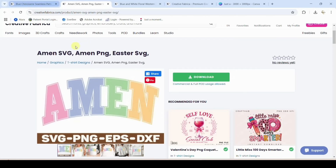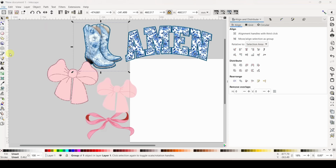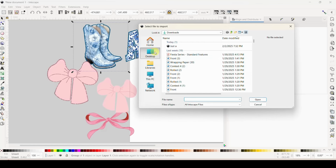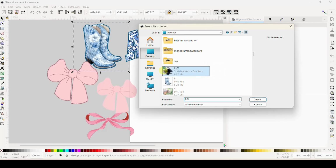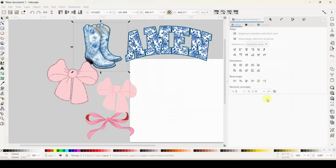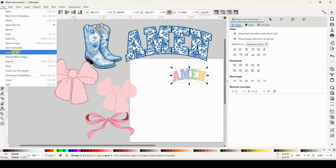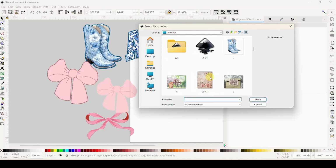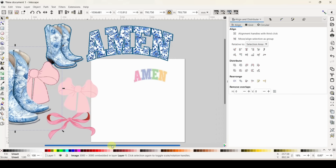Okay, let's get all this stuff pulled back in. So let me go get the Amen, file, import, desktop. The Amen was the SVG and it was this guy here. Okay, and then let's go get the boots, file, import, and there's the boots. Okay, let's start with the SVG file because it is going to be the easiest.